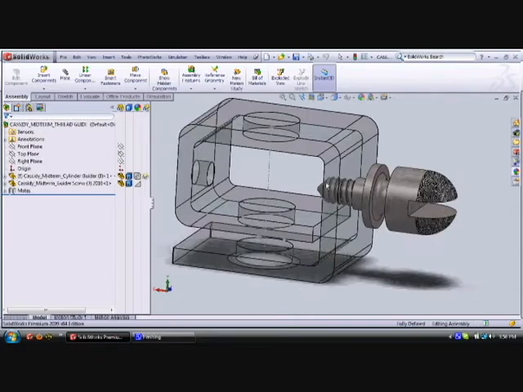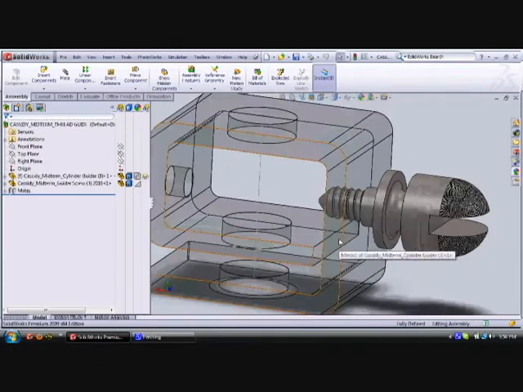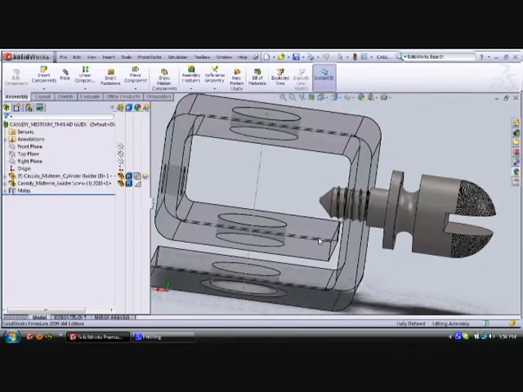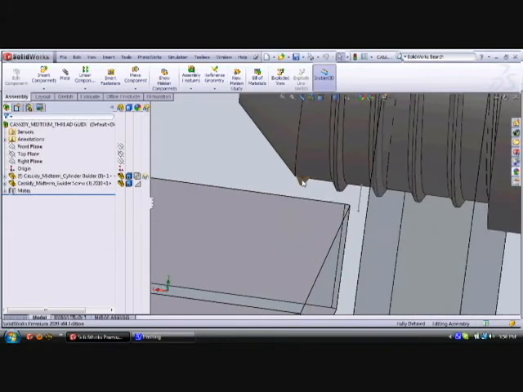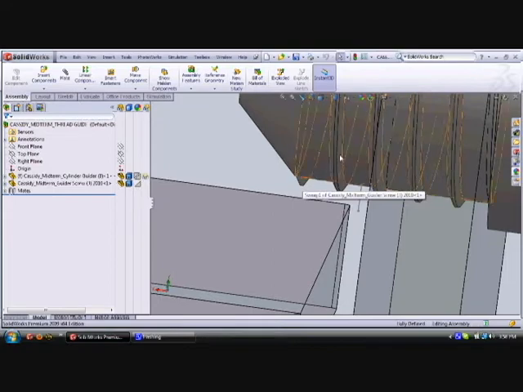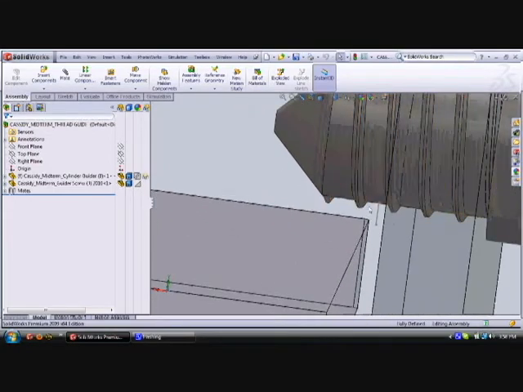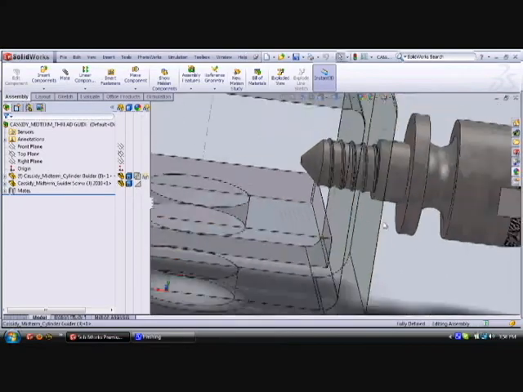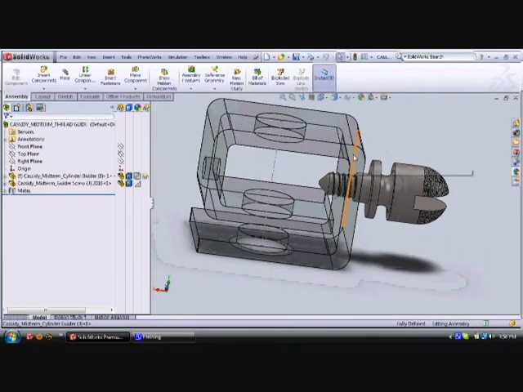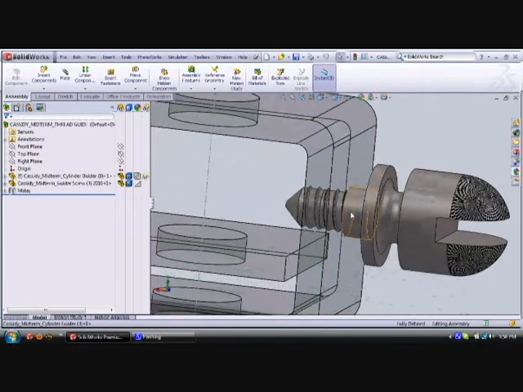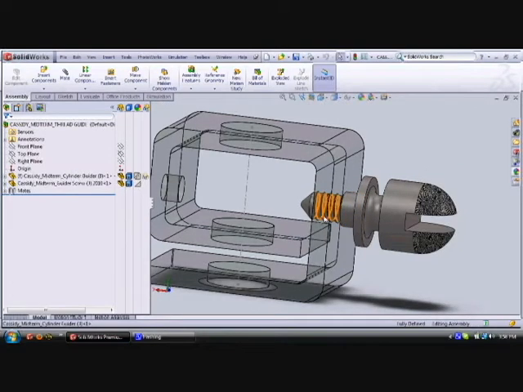To make the thread of the guide, I made an assembly of the screw and the cylinder guide, and then converted the geometry of the original thread of the screw so that all the equations would stay in it, made a new helix, and then cut right out of the guide. This makes sure that the screw will always fit perfectly into the guide.